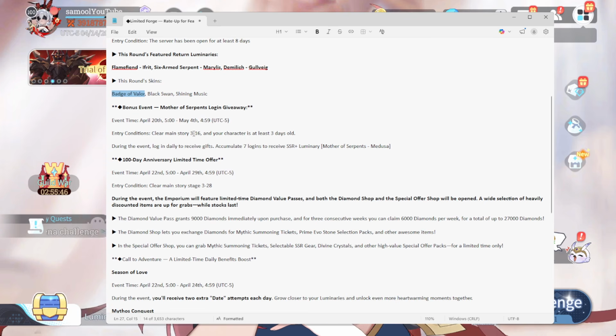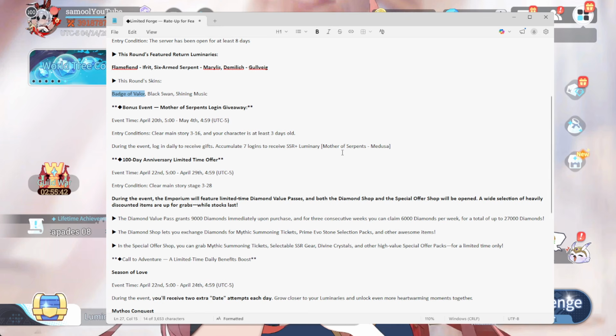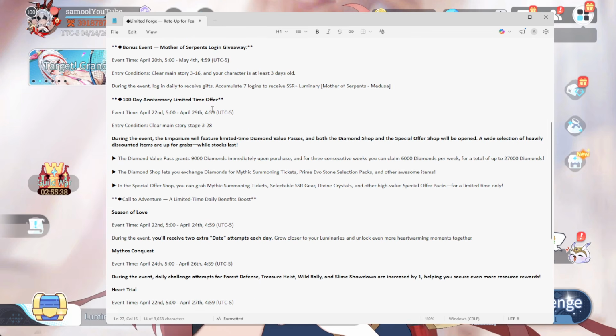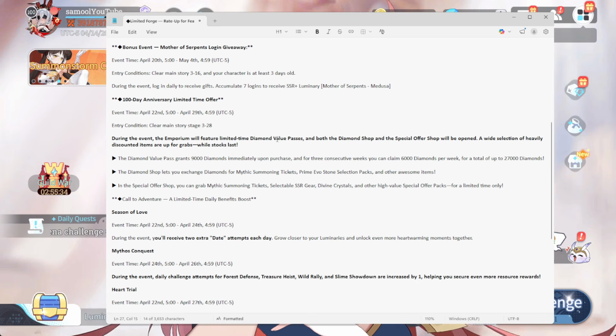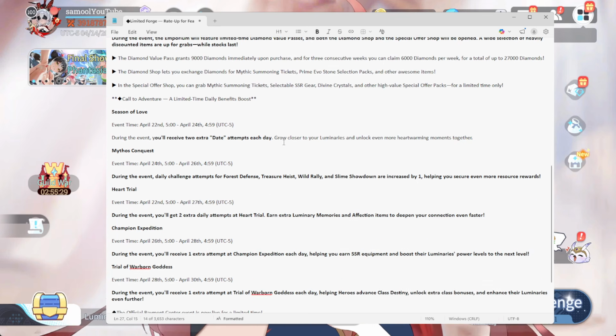A bonus event going on, login event, right? If you log in for 7 days, you're going to get an SSR Plus in Medusa. That is a very nice bonus. And for the 100-day anniversary, they are giving us just basically more packs. So if you guys are spending on the game, this is essentially what you can buy with your 100-day anniversary.